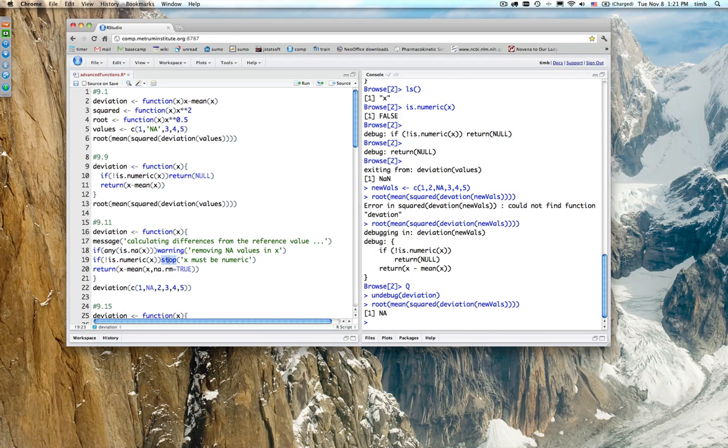Stop is the way we generate an error inside a function. If the user gives us something which we really cannot handle, we can say, nope, that's an error, and in fact all the other errors you encounter in R are probably generated with a mechanism very similar to this.